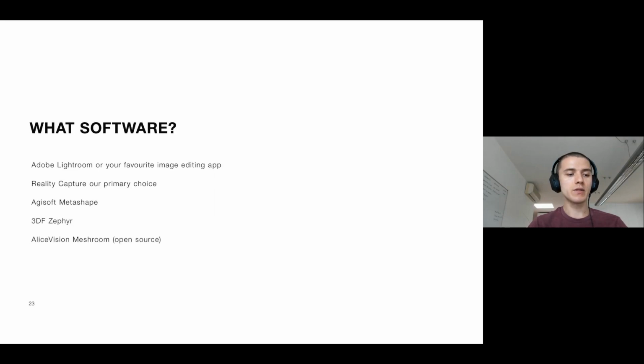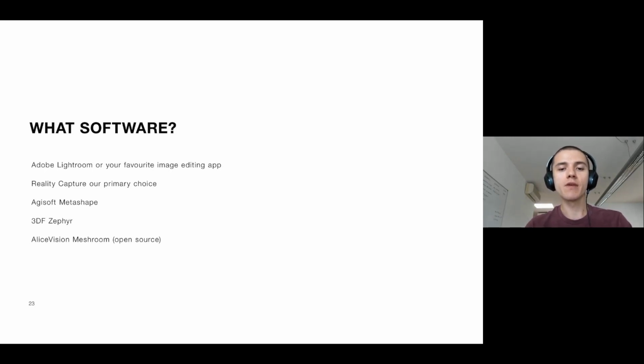We went for Adobe Lightroom because it's pretty easy to use. I'm guessing many of you are already familiar with it. It has a pretty straightforward UI, and it gives you the ability to import all your photos into specific catalogs where you can manage and work easily on them.